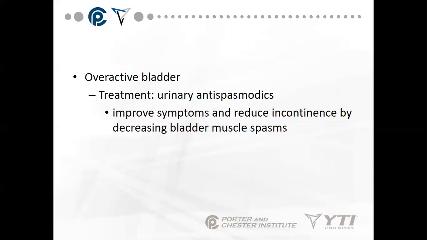What are some of those medications? The category they fall under is the urinary antispasmodic drugs. These inhibit voluntary nerve-induced contractions of the muscles in the bladder wall, which allows the bladder to relax and hold more urine without the strong urge to urinate. Those drugs in that category would be your Ditropan, your Detrol, your Enablex, so you'll see all of that.